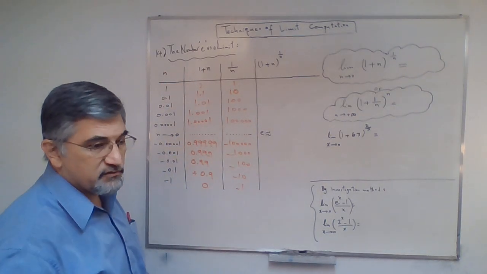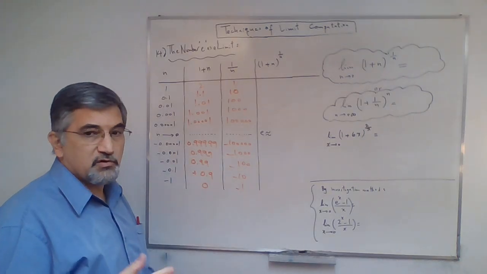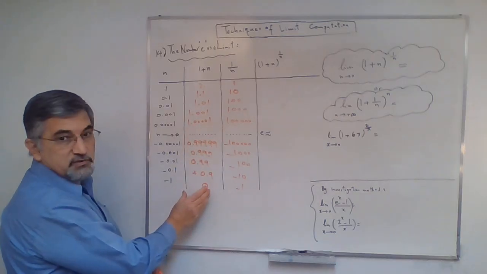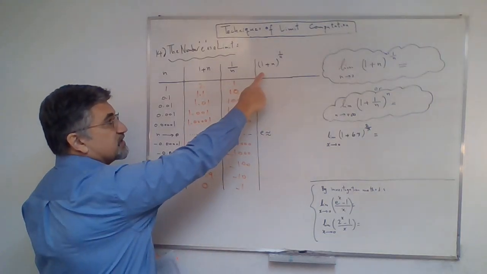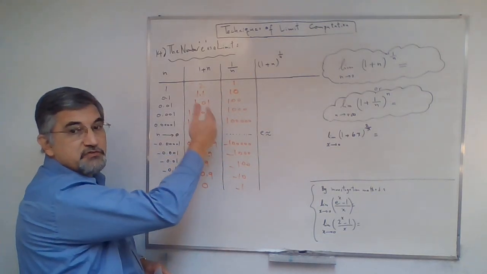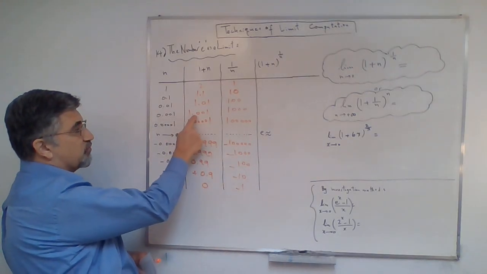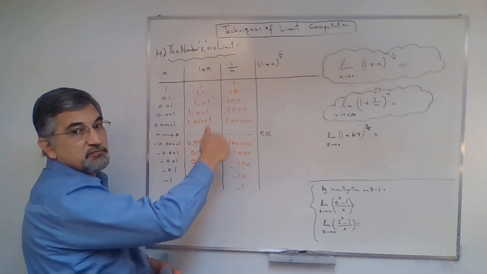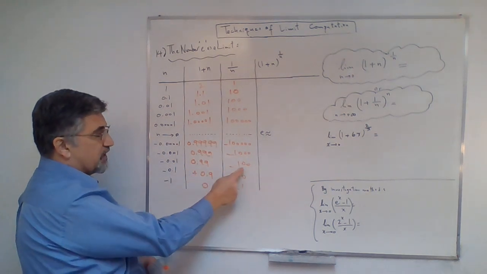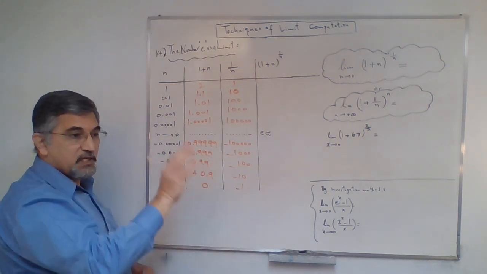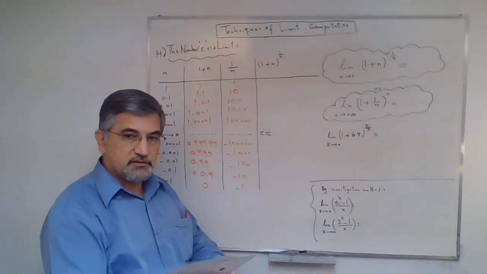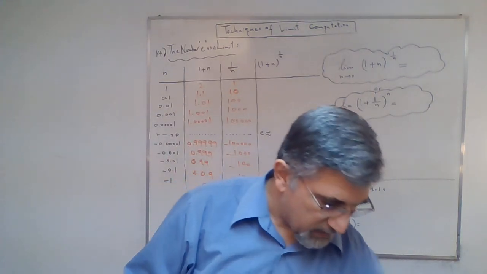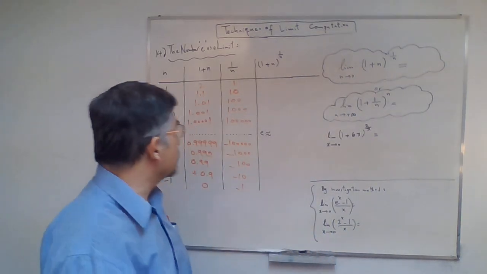What we have to do is a numerical investigation. We grab the calculator and we're going to take the numbers in the second column and raise them to the exponent of the numbers in the third column. So for example, 1.001 raised to the exponent of 1,000, or 1.01 raised to the exponent of 100, or 0.99 raised to the exponent of negative 100. And we're going to investigate with the calculator to see what values we end up with. So that is what we want to do.